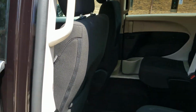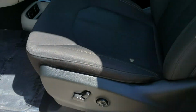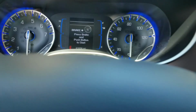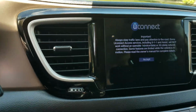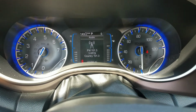Yeah, it does have a few miles on it, but I'm going to guess most of these were highway miles. Does have the power driver seat as well. The current miles are 41,056, so just kicked over 41,000. It's got the push to start, so if your key's in your purse or your pocket, you can come on in. You don't have to worry about digging them out. Got the backup camera as well, a great safety option. No check engine lights, no dummy lights, none of that are on.